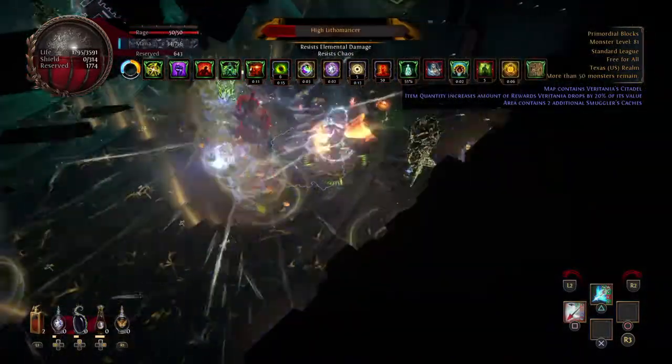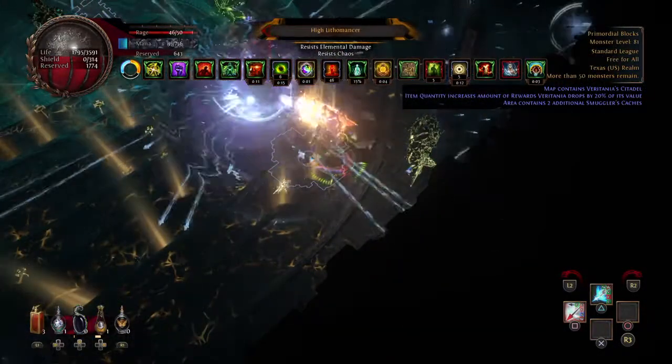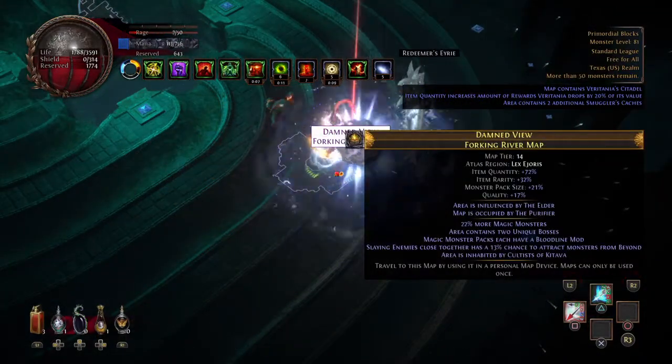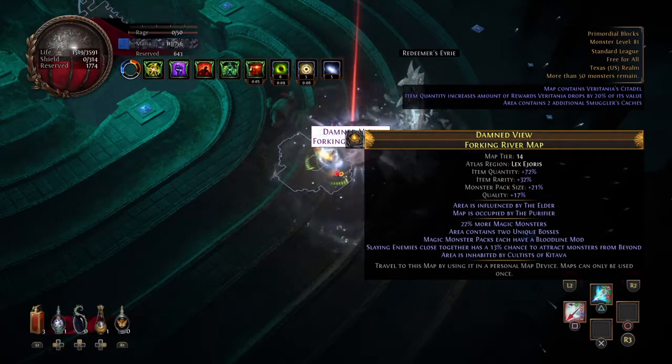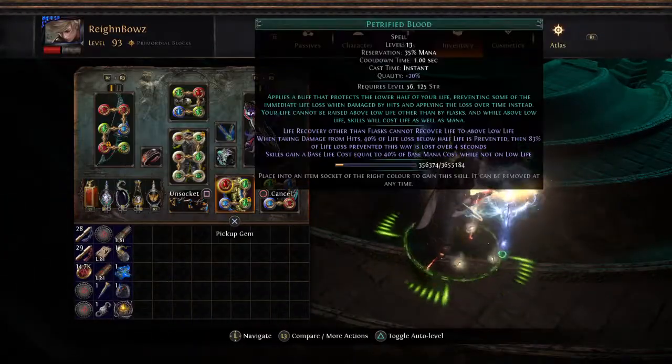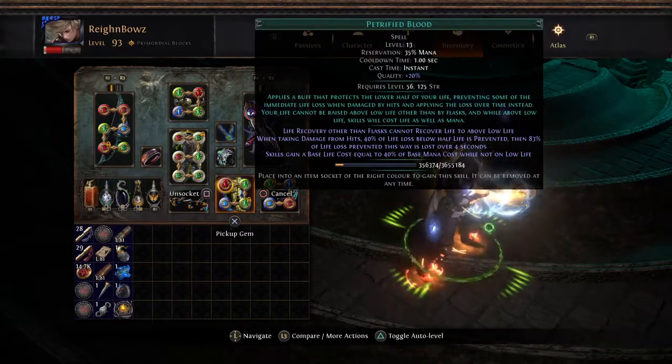Oh, gotta be careful. That's a slam move. And, alright, we got the boss. As you saw, the rock just hit us and nothing happened. That's because of the way Petrified Blood works. It basically makes it so your damage is mitigated.